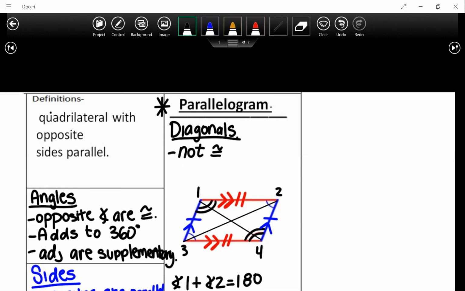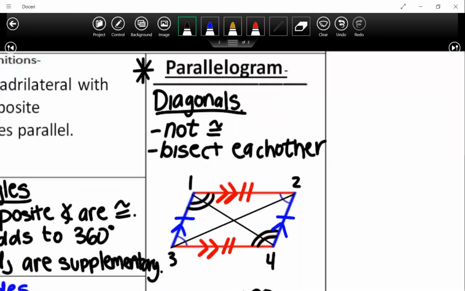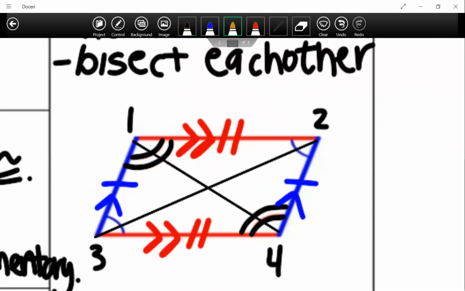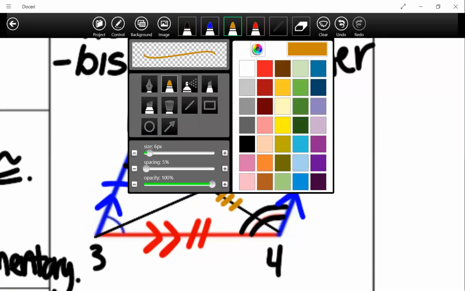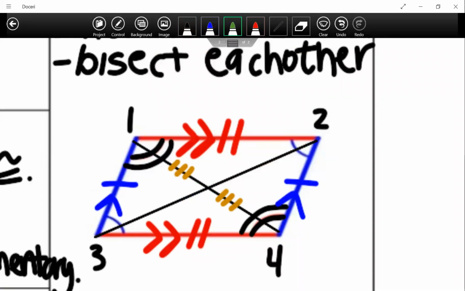The next part that we want to say is that the diagonals bisect each other, meaning that the parts are congruent. I'm going to represent that by a different color to show you. If they bisect each other, that means they split them up into different parts. 1, 2, 3. 1, 2, 3. If we use a different color for the other pair as well, parts of them are congruent. 1, 2, 3, 4. 1, 2, 3, 4.